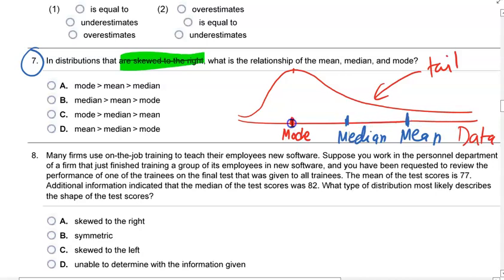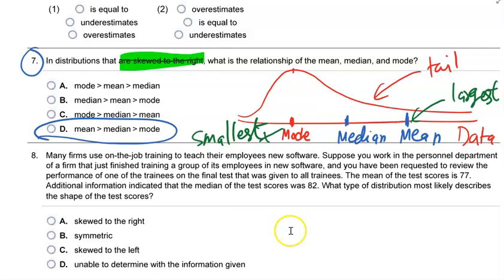You can think about it like 10, 20, 30, 40, 50, 60, 70, 80, 90, 100, 110. Therefore, if you go to the right, the value of the data is going to be bigger and bigger. The mean is bigger than the median, and the mode is smaller than all of those. The answer for this question must be D. The mean is greater than the median and greater than the mode. The mode is the smallest one.